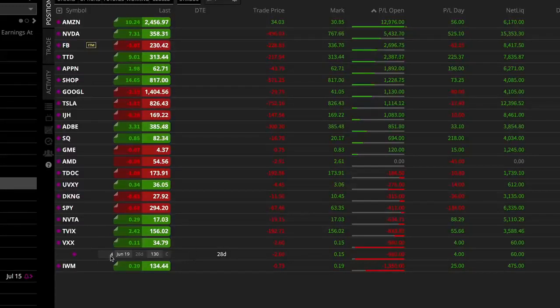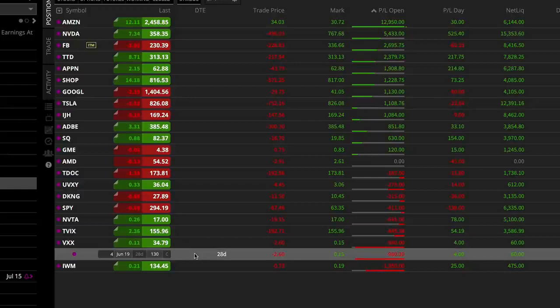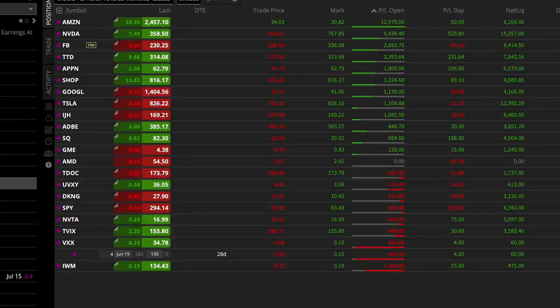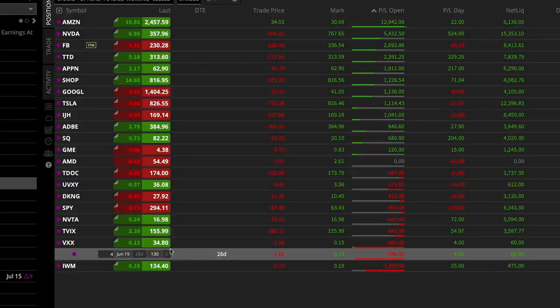And more specifically, I bought these to basically make a lot of money on this part of the portfolio if we remained in an ultra high volatility environment. And since then, we have been rallying back. The volatility is much lower in the market right now. So VXX has gone down significantly. And because of that, these options are essentially worthless.